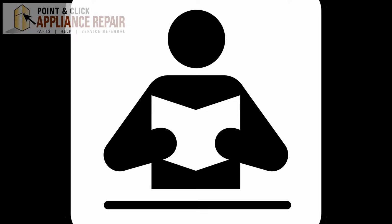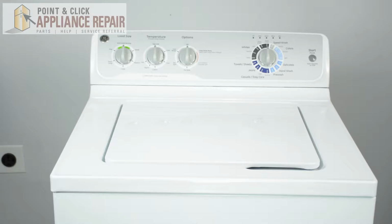Before we begin, remember to check your owner's manual for troubleshooting methods. You will get an idea on what sort of things you need to be looking for as you inspect the unit. Also, the compartment to get into your unit may not be in the front. Try to locate where you can access the inside of your unit. If you have to pull it out, make sure you have enough space around you to pull out the unit in order to inspect it.